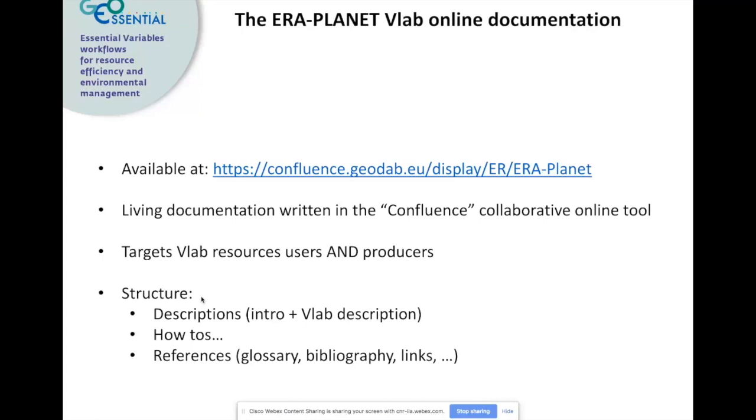One of these sections is for the VLab users, the resource users, and the other is for the modelers, the ones who want to share their resources. And finally, we have another big category that we call references, where you will find a glossary, bibliography, links, and so on. I will go into detail on all these sections in the coming slides.